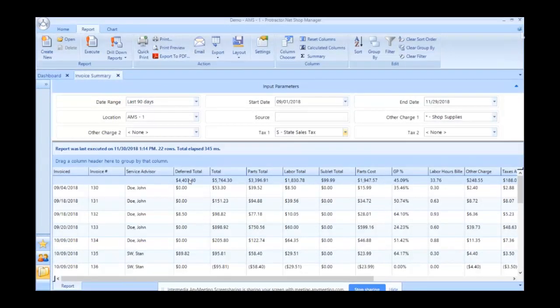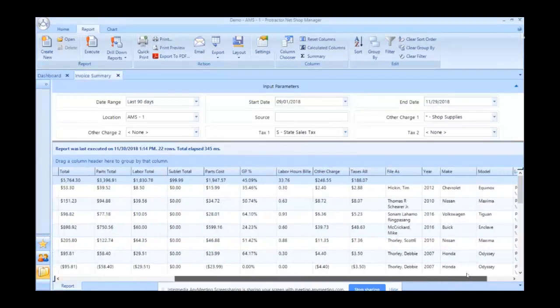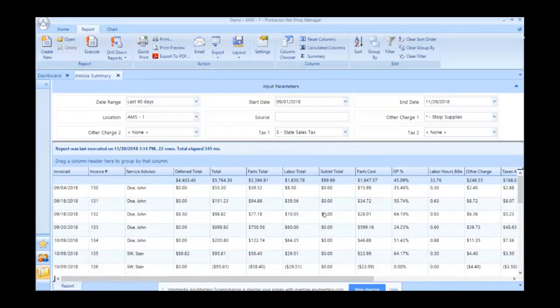Okay, so now I've got the summary at the top of this report. Well, let's say there's a column that is not here, but I want it. Well, I can use these data points to calculate something. So let's pick a good one. So let's say effective labor rate. So if I want to add effective labor rate, I have the data points I need. I need the labor total and I need the labor hours billed. So with those two data points, I can do a calculated column.